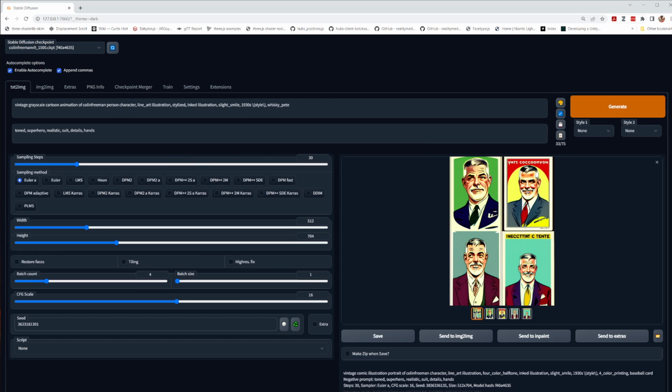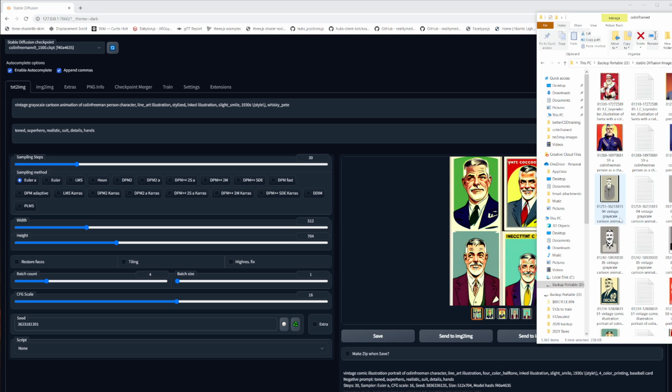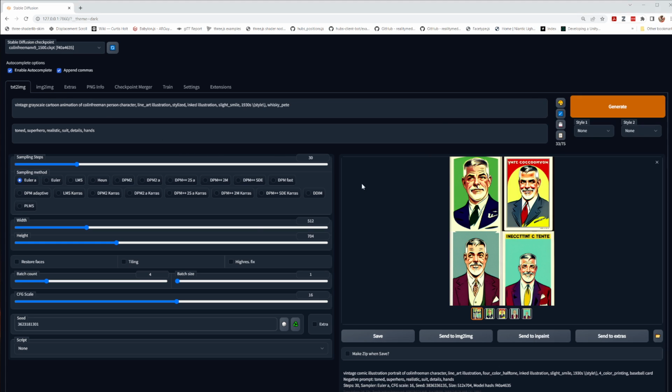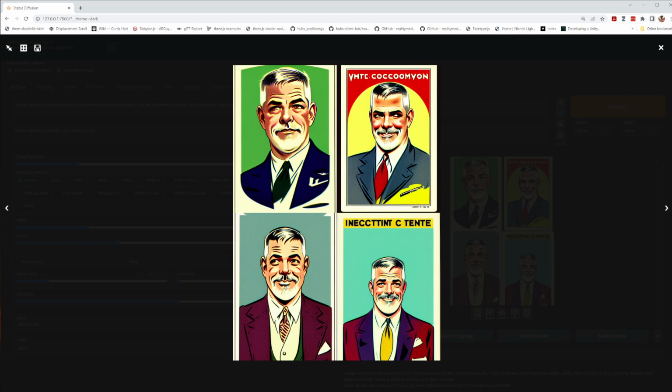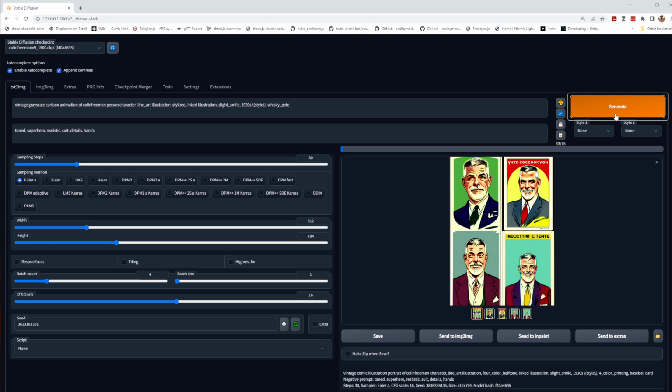So this was like vintage grayscale cartoon animation of a Colin Freeman person character, line art illustration, Whiskey Pete. I was trying to get to something like a 1930s Disney cartoon. Let's see what that does. So there's the kind of vintage comic.